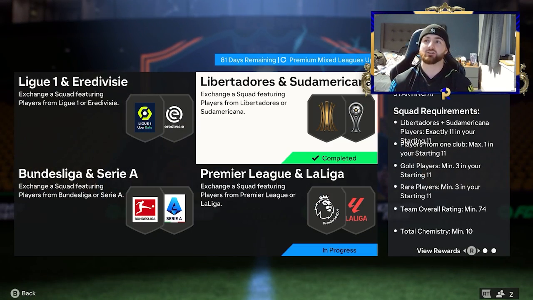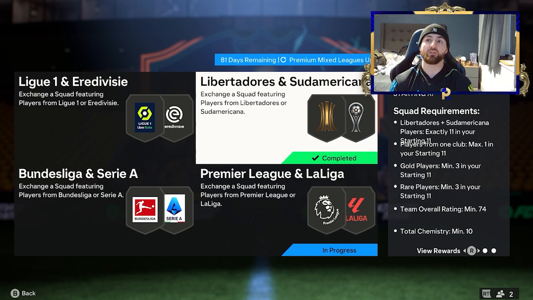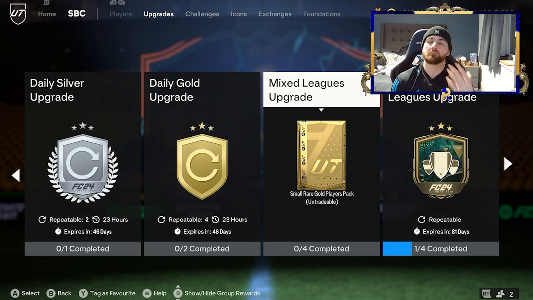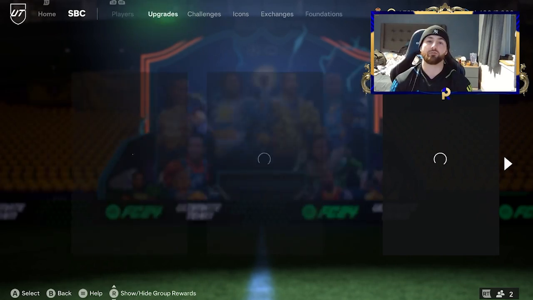And actually this section is the most expensive part. It's the like 10k part. The rest of these altogether cost about 8k, and you can complete all of these completely free from your daily gold upgrade. Now if you are unfamiliar with the mixed league and the premium mixed league upgrades, don't worry, there's a guide on how to complete these for free down below, along with how to complete, of course, the Team of the Year crafting upgrade for free as well.